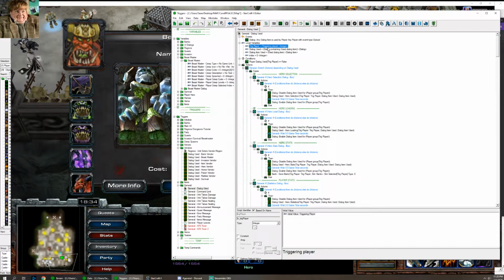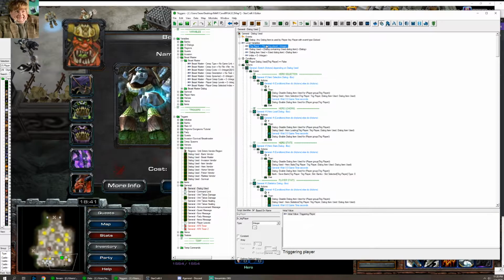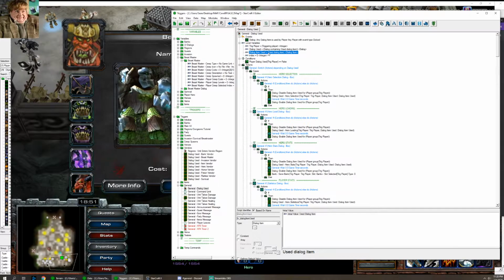So this is just making sure that it's a player using it. And it's setting the triggering player to a variable. It's telling me what dialogue is being selected, dialogue containing used dialogue, and it's telling me what dialogue item is being used.